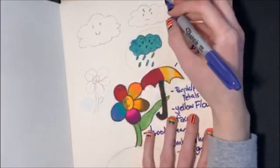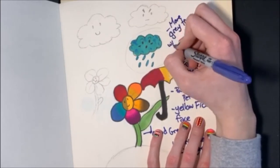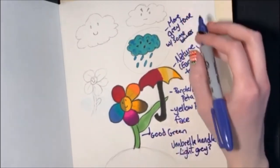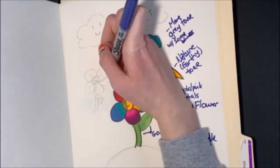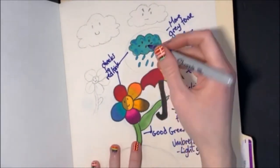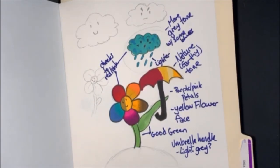And then for the cloud, I would like more of a gray tone with some blues mixed in. I'd also like the cheeks to be red or pink on both of these. And these, I want them to be lighter. I think that's it. We can get started on this part.